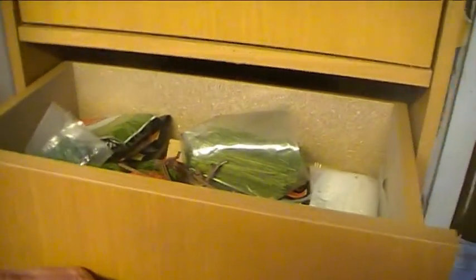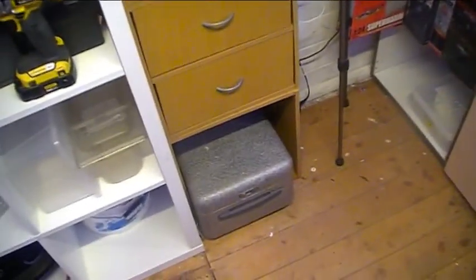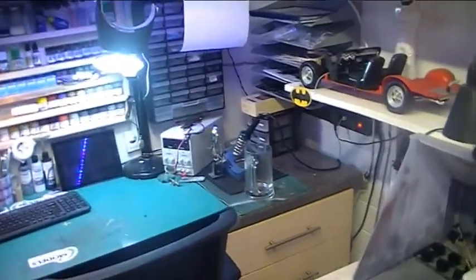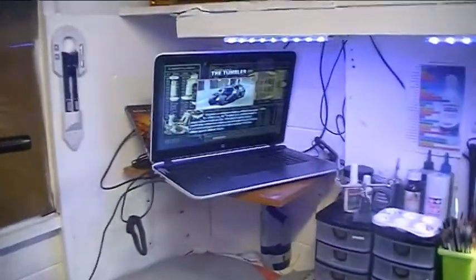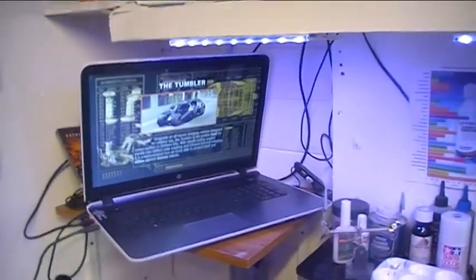I need to sort through them, see if there's any bits or parts I might need. Then in here I've just got some scenic materials from when I used to do the Model Railway. And the rest are all sprues. Down the bottom there is my box for the drone. This is the new actual area - spray booth there. It's a lot wider space, all on one level. I can sit down nicely. I've got my laptop there, which I can use just for viewing stuff and whatever, or keeping up to work.